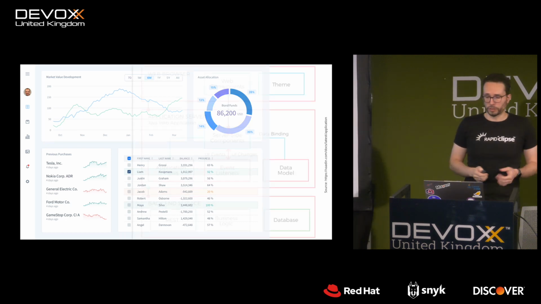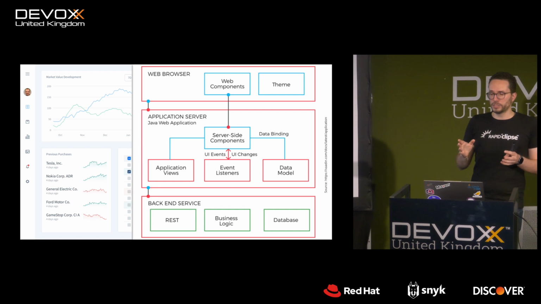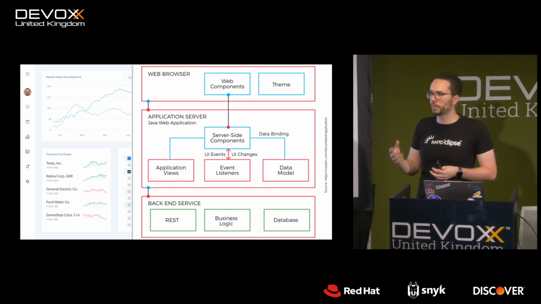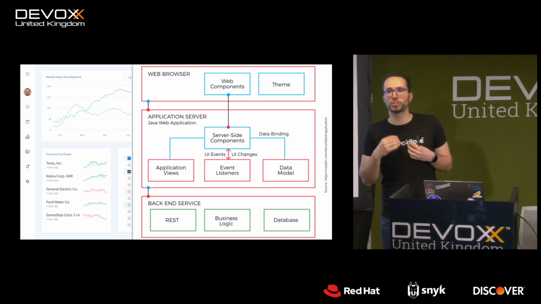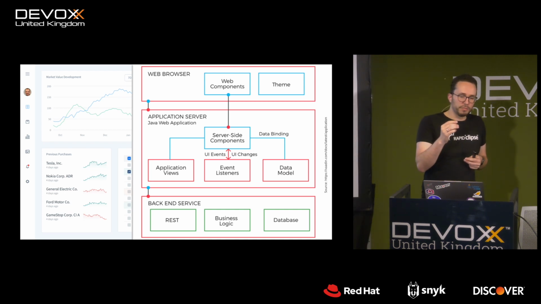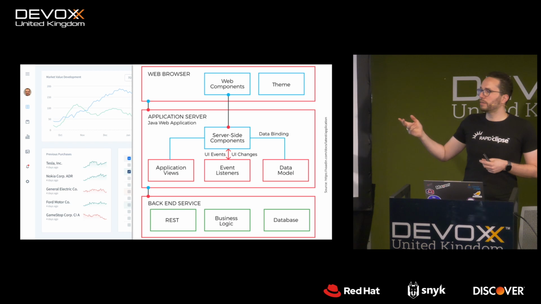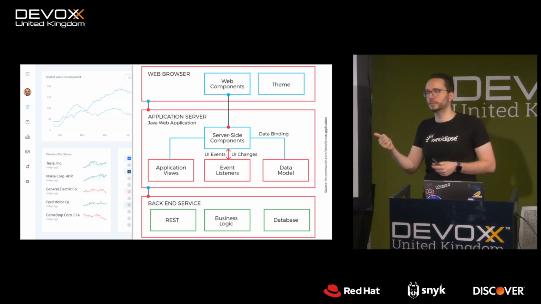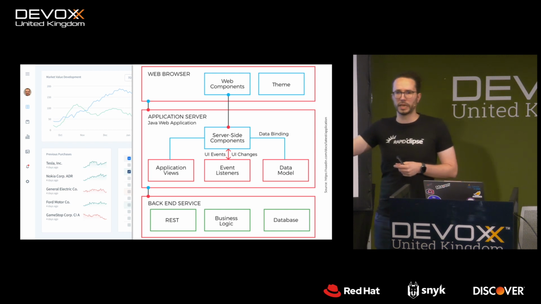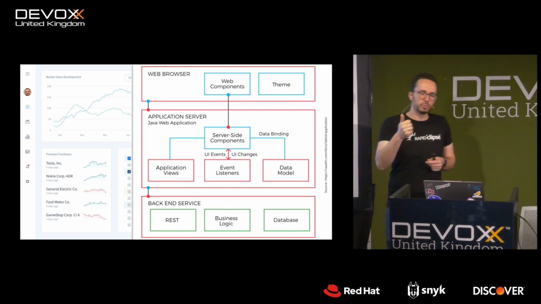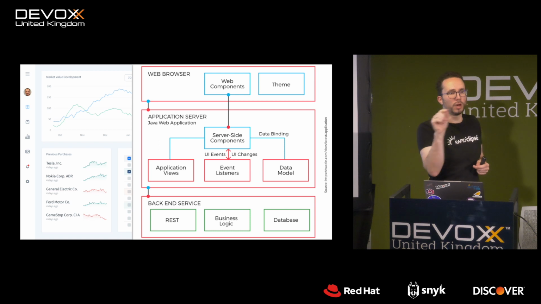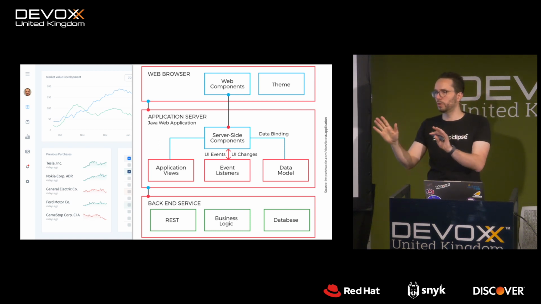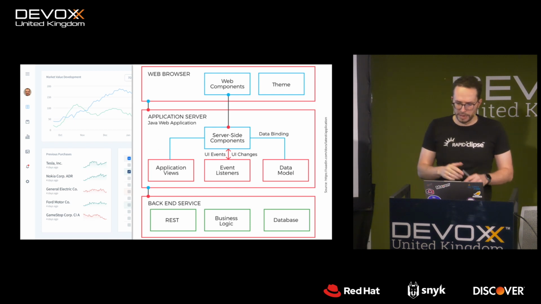So how does Vaadin work? Vaadin tries to hide HTML, CSS, JavaScript, all those things from us Java developers, which is really great. And I have to say, if you go back later and have a look, there are two frameworks from Vaadin nowadays. One is called Hilla. This is for the JavaScript guys, okay? That's okay too, but what you want is Vaadin Flow. And it has a really nice word in it, flow, because it keeps you in flow. And we will see this when we live code that.